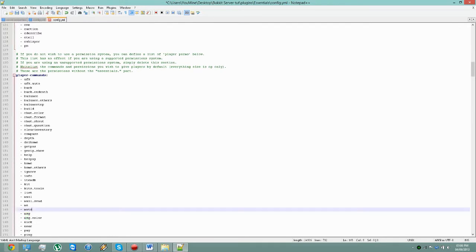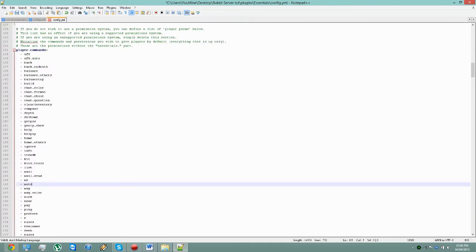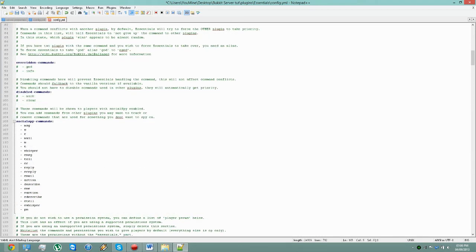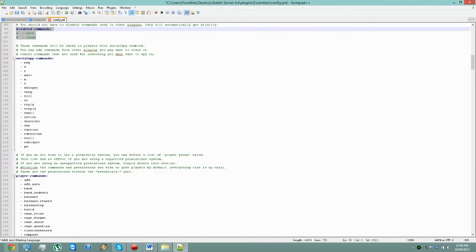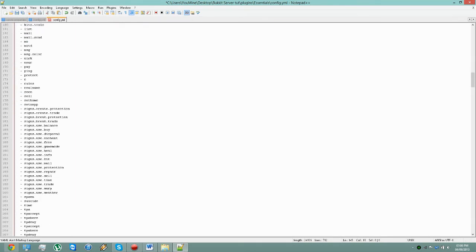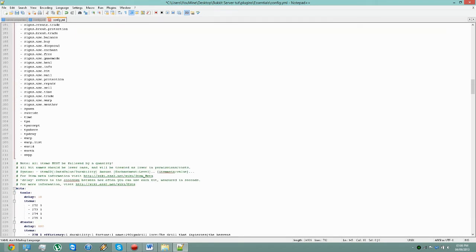Player commands. These are all commands. You can also see them here. So you can find the spawn command, wherever that is. The spawn command is in this list if you wish to disable it, or in this list if you wish to be told when someone uses it. And it works like that.